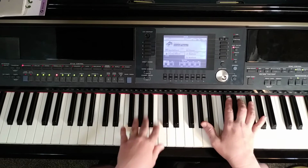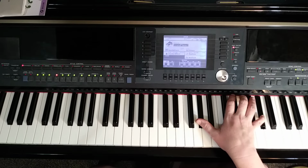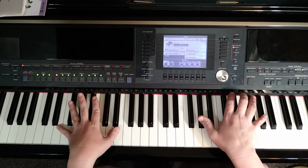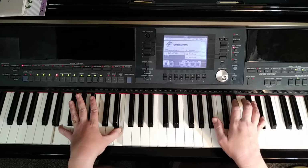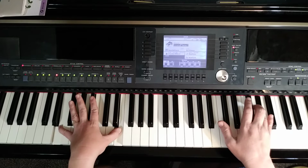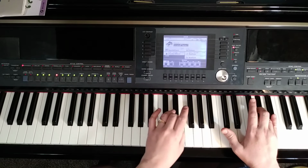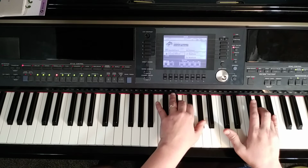Okay, now the last measure of this third line, the right hand's playing a G sharp octave above middle C. The left hand's playing an E octave below middle C. That's a quarter note in the right hand, half note in the left. So while the left hand continues to hold, the right hand repeats the G sharp. You can let go of the G sharp with the thumb. Then, while the right hand holds that G sharp, the left hand plays a new chord in the treble clef. It's going to play G sharp, E, and B.